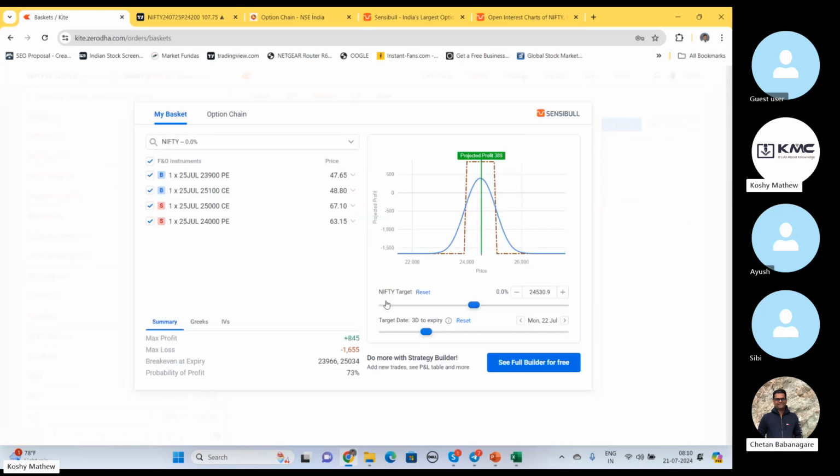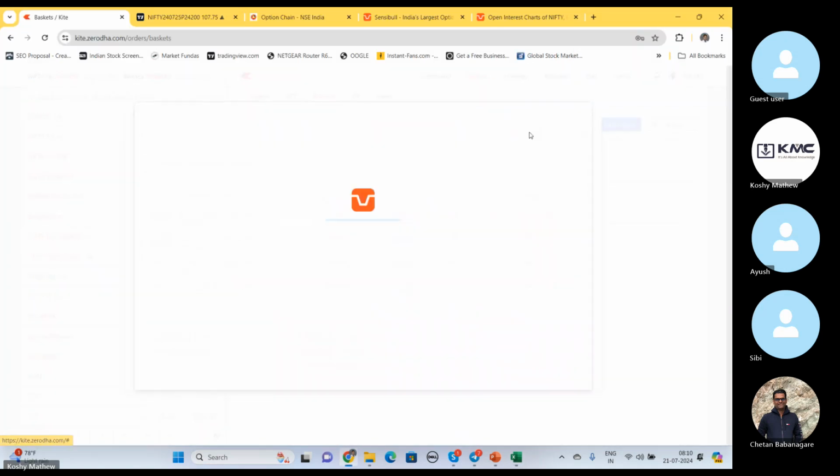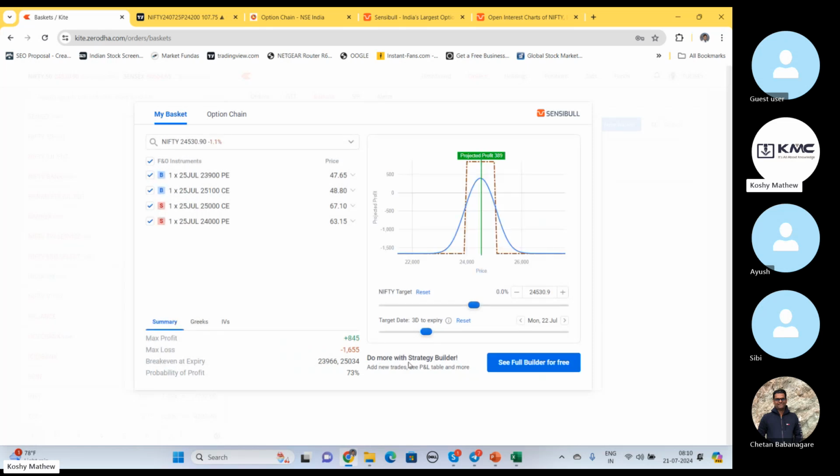With the initial capital of 29,000, 1% is 295, 2% is 550, 3% is 750. Example, 750 rupees, 3% in a week. If you play like this, safe, without any headache, bought it and left it. 3% in a week. 4 weeks are there in a month, 12% in a month. In a year, 12 into 12, 144%. Leave 144, maybe a loss will come in between.